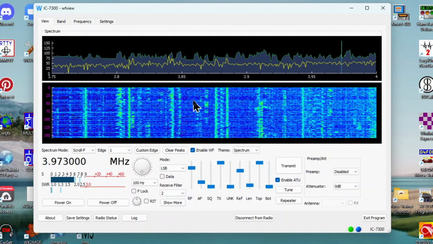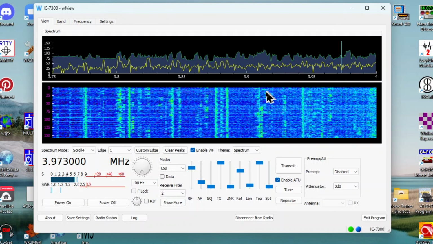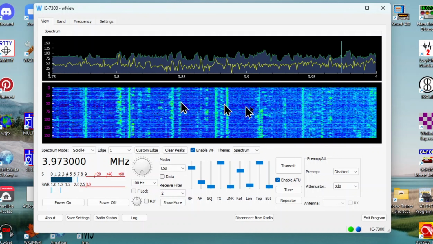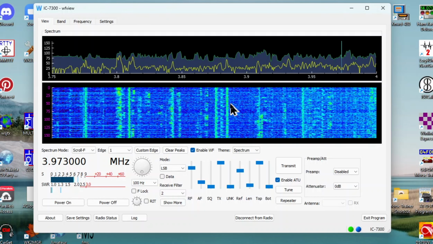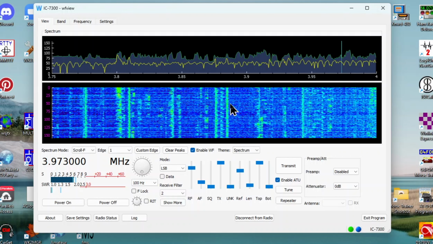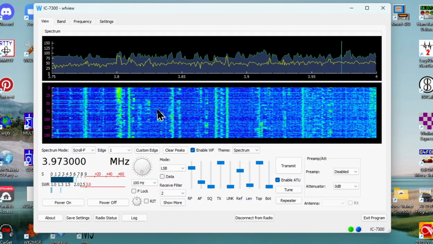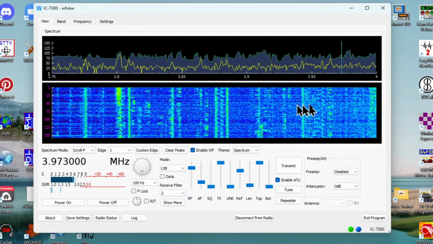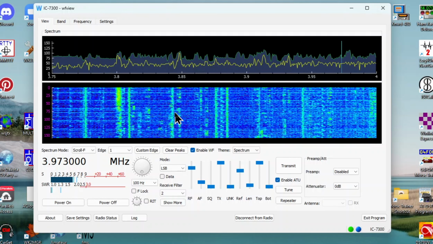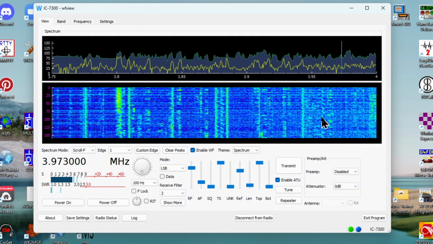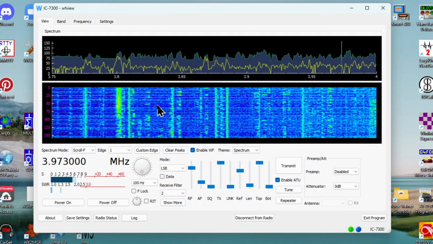I'm in a bad spot right now. I'm in Cullman, Alabama, operating portable. And I'm in a bad spot, so this waterfall doesn't really look very good. There's a lot of noise in there, you can see. But when I was out of town down in Florida, using it with quiet conditions and lots of signals on the waterfall, boy, it was really slick. I really liked it. It looked really nice, and so it was useful.